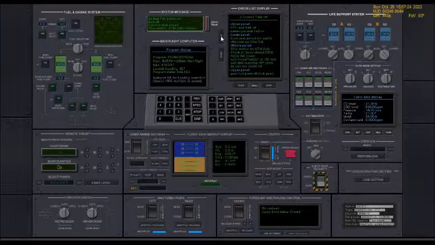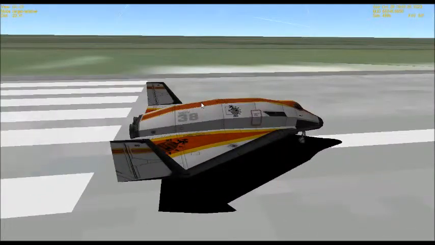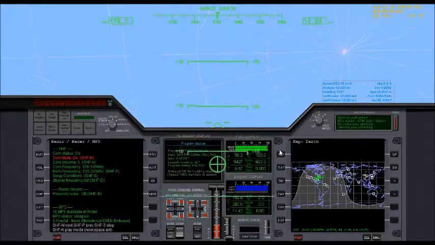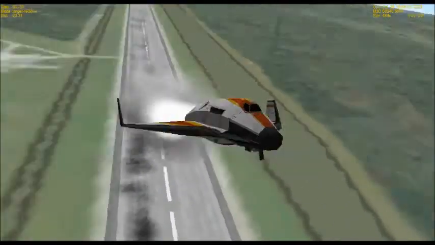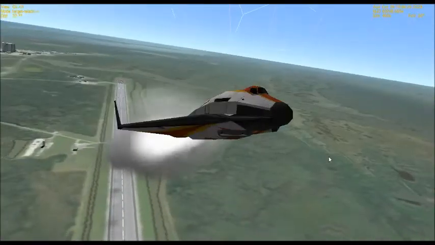Right, so, Deltaglider Mark IV. We are pretty much ready. Here we go. Oh, full thrust. V1. And we'll want to rotate in 1 second or so. Rotate. There we go, rotate. Gear up. There we go. Deltaglider Mark IV for the Jovian Mining Core has taken off.